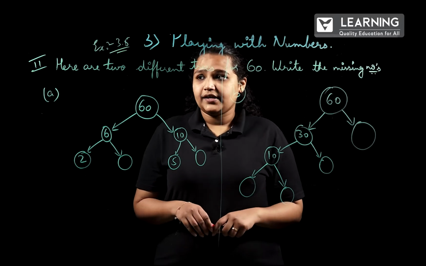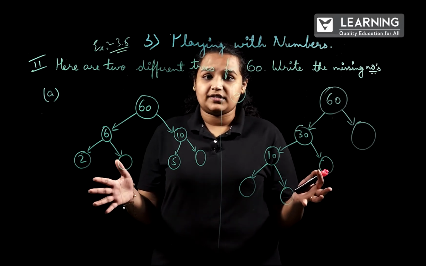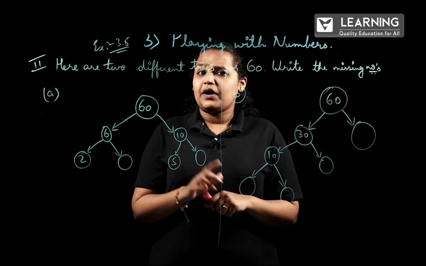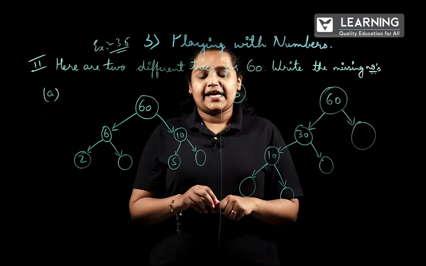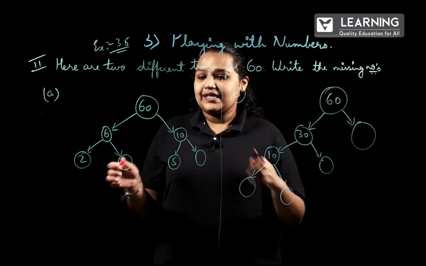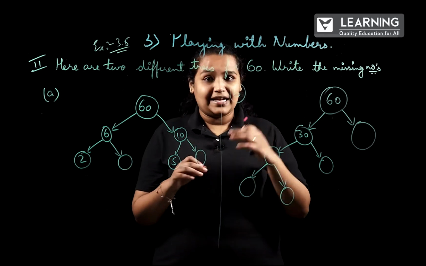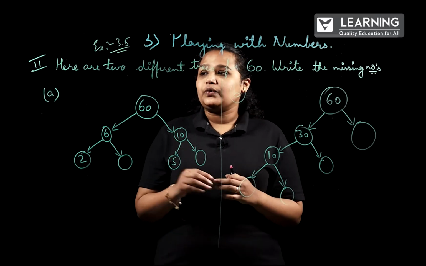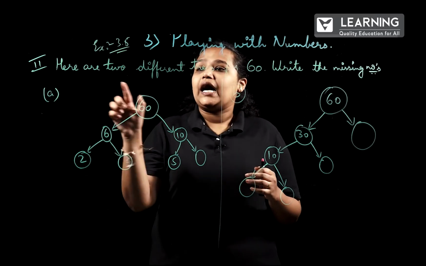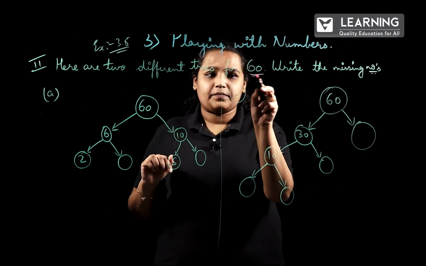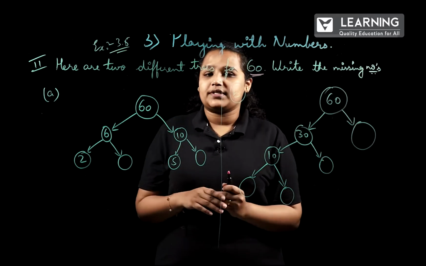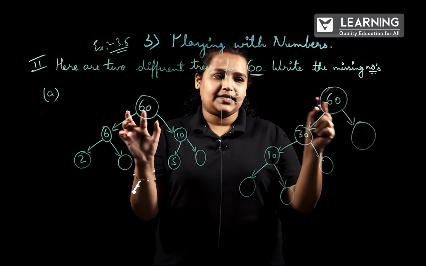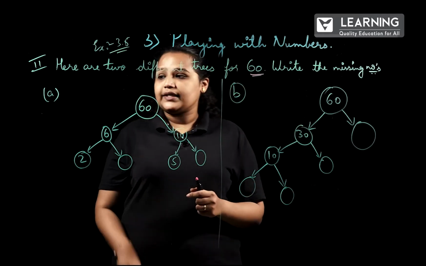So, now you will be thinking, what is this? A tree kind of structure? Yes, it is factor trees. We were discussing prime factorization previously, right? In that we have this factor tree and also the ladder method. The ladder method we will discuss later, but now for the second question, here are 2 different trees for 60. Write the missing numbers. This is the first tree and this is the second tree with the same number 60. So, first we will solve the first tree.